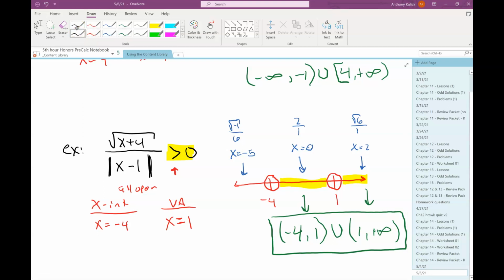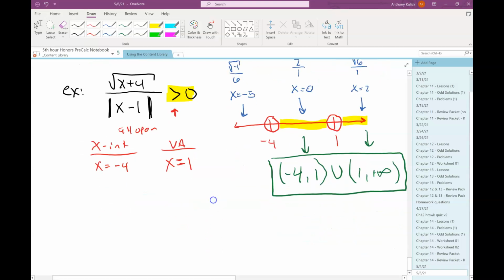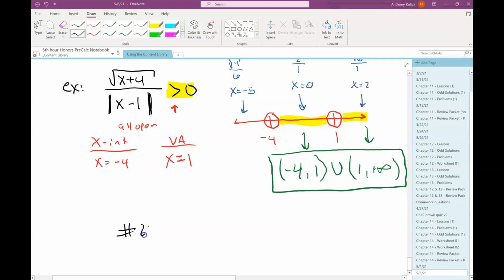And that's it, folks. That's the whole chapter, just FYI. So you guys should be able to do 25 to 57 here. That's the end of it. There are 2 worksheets in the content library. I don't need you to do them. I think that the homework set seems adequate. So I would say you can ignore those.